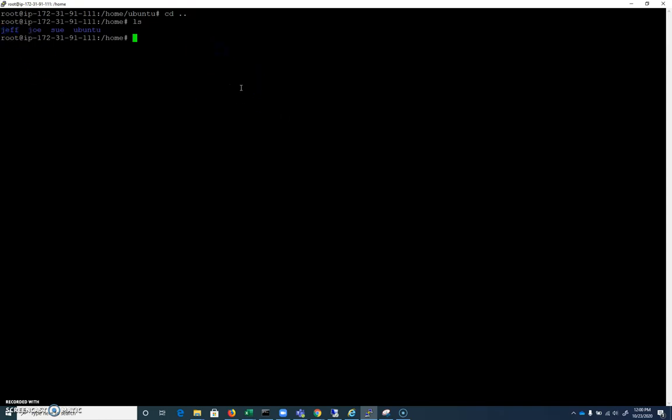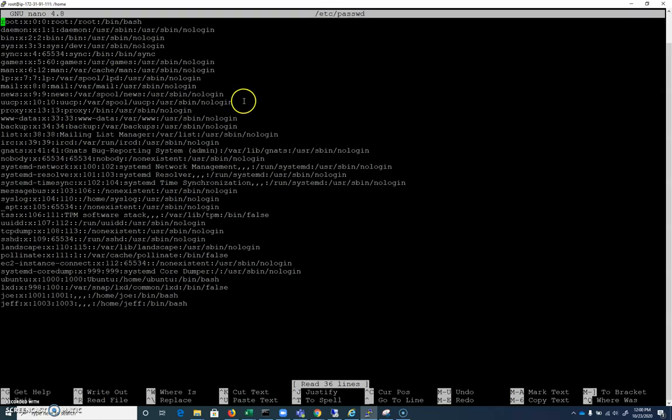A couple of key files were modified though. If I pico /etc/passwd, that's an important one to keep an eye on. The structure of /etc/passwd is important, so let's break it down. If we look down at the bottom, we can see Jeff was created down here. We have an x. He's at user ID 1003, and he's also got his own group ID of 1003 as well. We've got his home directory of /home/jeff.